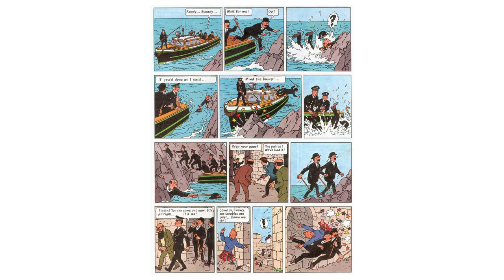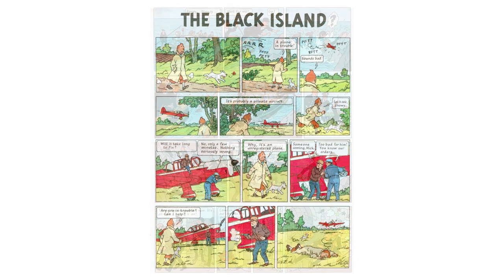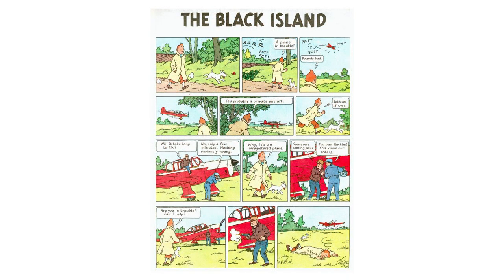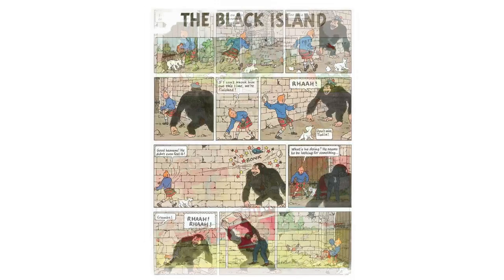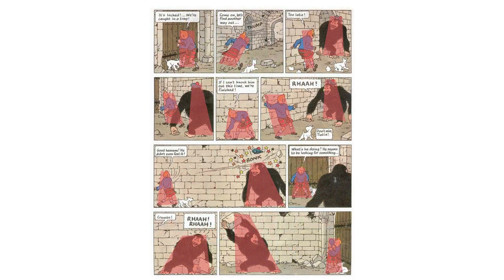And that leads into this idea of a frictionless bit of storytelling, and that is a phrase I'm going to bring up quite a few times in this episode. When you get into the panel content, the next thing that seems apparent is the framing angle, which is often showing full bodies of characters in each case, unless otherwise squeezed for space or text, as in the second row with a thinner tier on this page. Otherwise, almost every panel on every other tier contains full body shots of characters. To me, this creates an idea that as a reader, we're almost always a similar distance away from the events happening on the page.